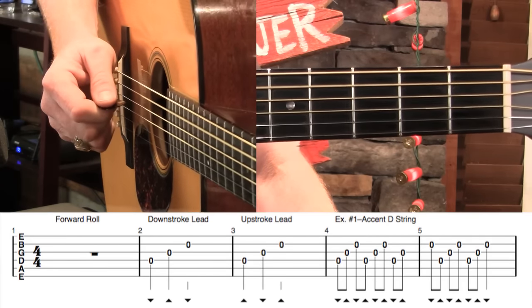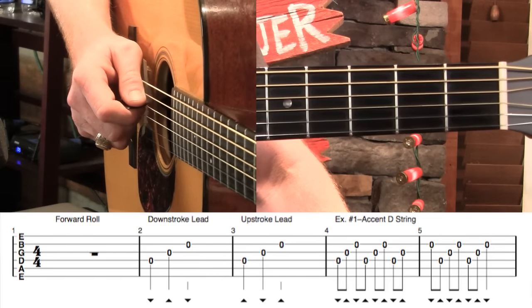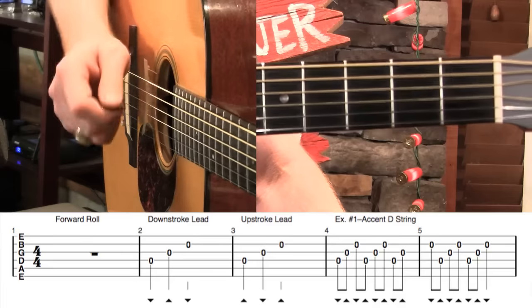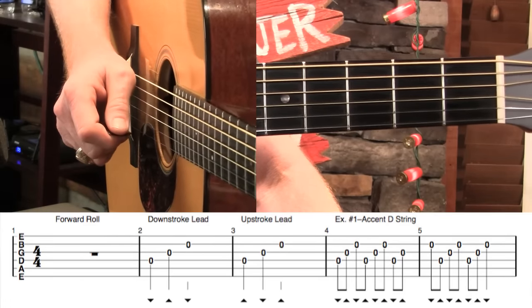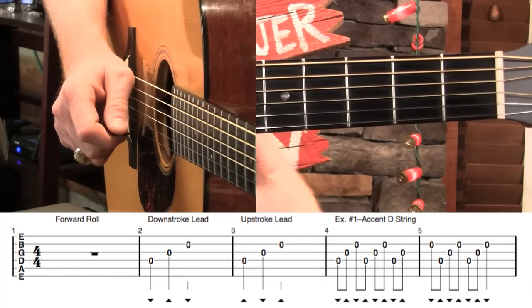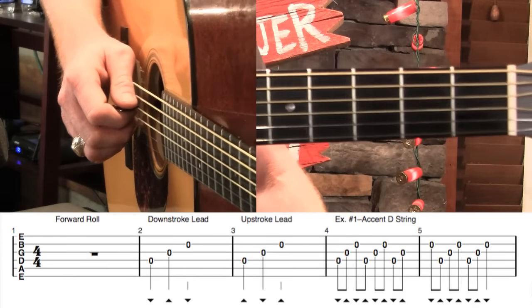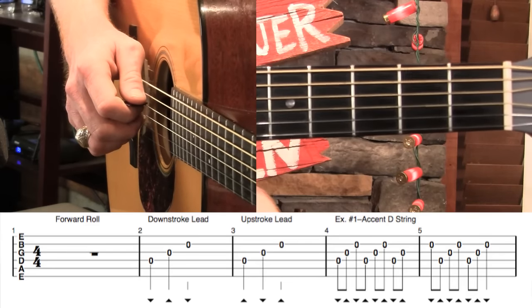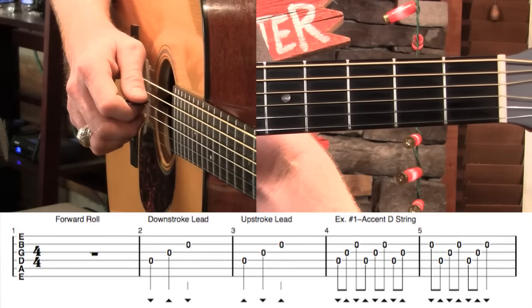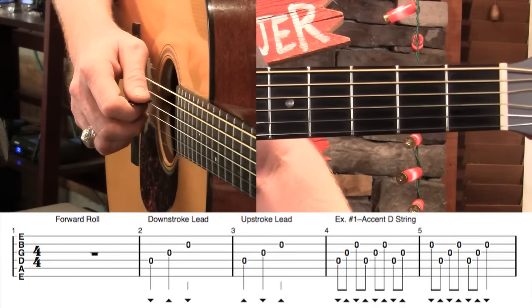Okay. But once we have that down pat, where we at least understand that we're going to be switching pick strokes, you need to be careful because your brain's going to tell you to try to do two downstrokes or two upstrokes in a row. I'm just telling you right now, it is. And yes, you can do that, but we're going to learn, and it's going to be very valuable later on, how to do it with alternate picking. So just really pay attention to these pick stroke arrows that are beneath each one of the notes, okay? It'll be for your own good, even if it's a brain bender.